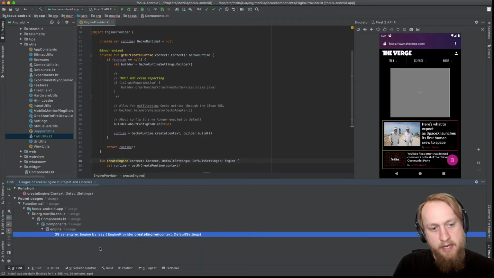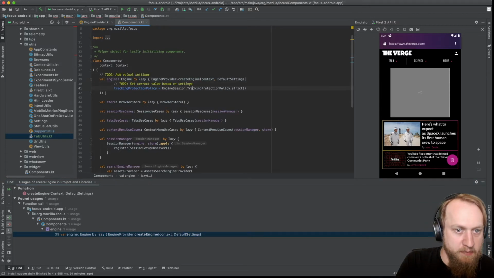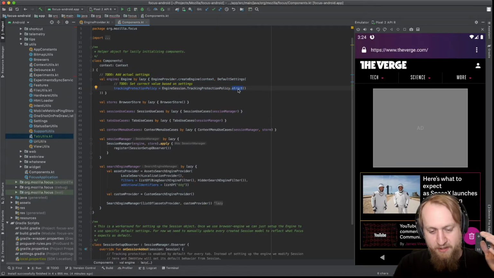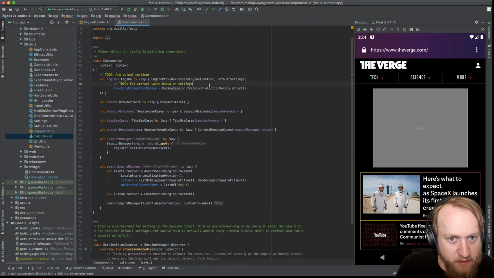The initial state where we create the engine, this is the place where we can pass in a tracking protection policy. And last time we just hard-coded this here to strict, which is just one subset or one combination of all those different things.